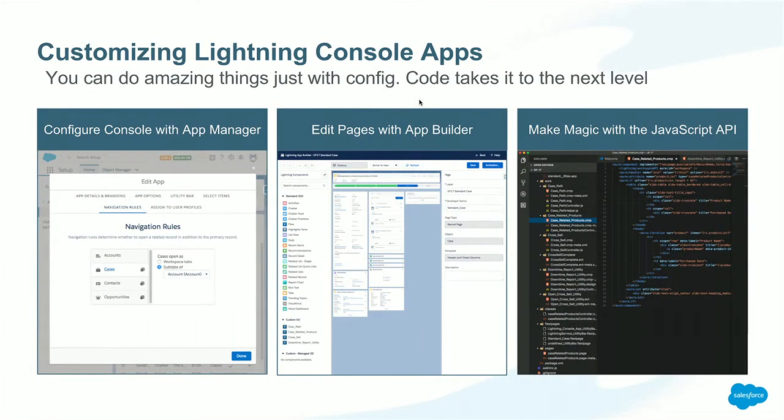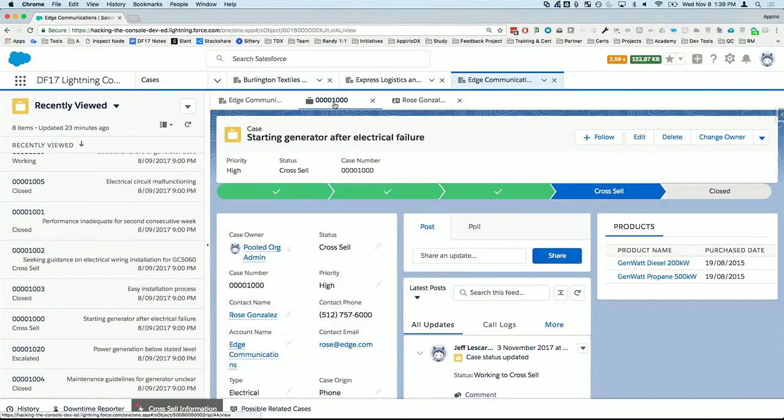Now, App Builder is what you use, the same tool that you use to customize any record detail page. So if you want to make a customization to your account record detail page, you can drop in Lightning components like a chatter feed and so forth, or custom Lightning components you've built. And all of that is what will show up in your Lightning Console app. So when we prepared this demo, we created a case record page, and we dropped something into our case record page that is not a standard part of the case record page.